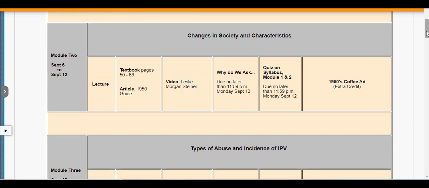So while I encourage you to look at the instructional module on Tuesday morning when the module opens, I also strongly encourage you to look at the semester schedule frequently, a couple of times a week. Why? You think, well, I only have to do what's due this week. That's true, but you're probably taking other courses, and you probably have a job and family and other obligations and an awful lot going on in your life. So you may want to be looking ahead and thinking, should I write the paper for my other course first, or should I be doing one of the module items for Criminal Justice 203 first? Where can I best spend my time to balance all these priorities?